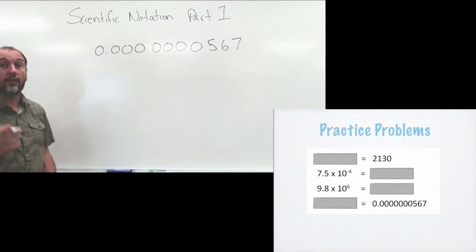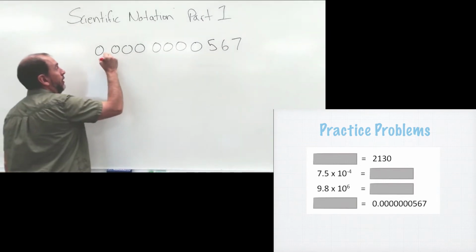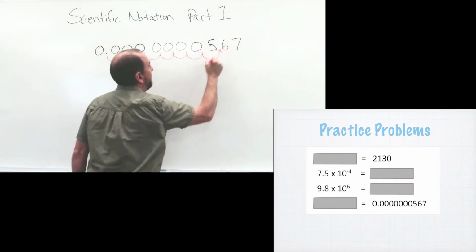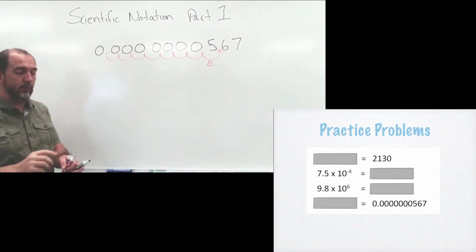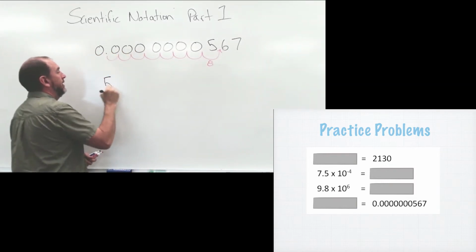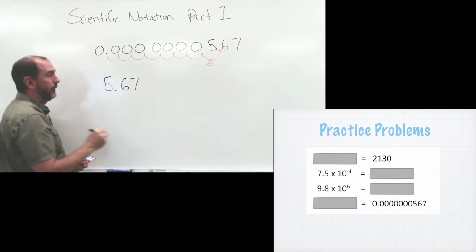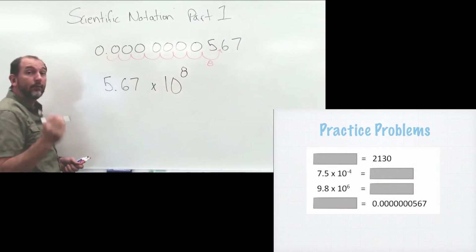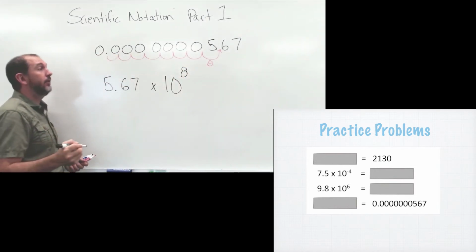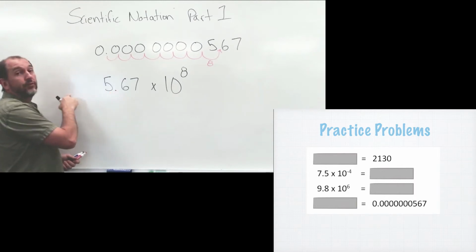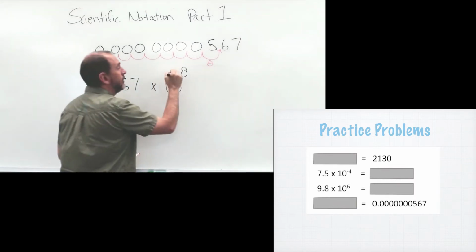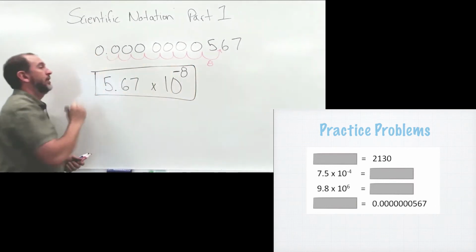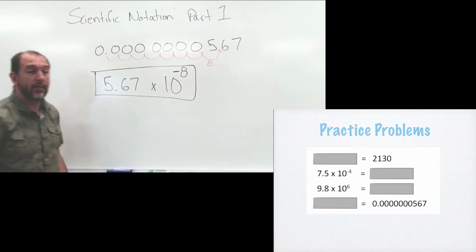Scientific notation is a way more efficient way to write a number like this. 1, 2, 3, 4, 5, 6, 7, 8 spaces to get there to a number between 1 and 10. So my number between 1 and 10 will be 5.67 times 10 raised to the 8th power. Again, we need to think very carefully, positive or negative. In this case, I want to move the decimal to the left to make it a small number, so that's going to be to the minus 8 power. So that would be that decimal represented in scientific notation, the minus 8.